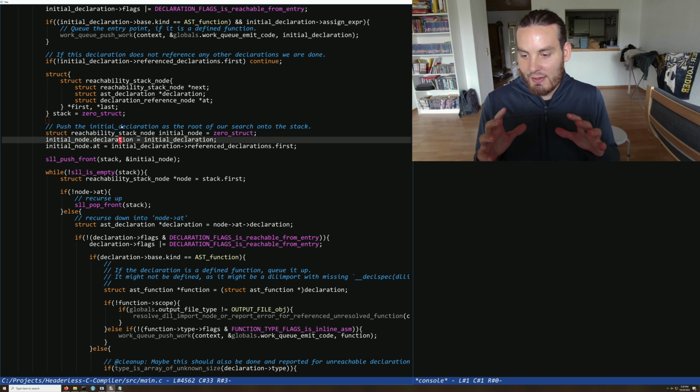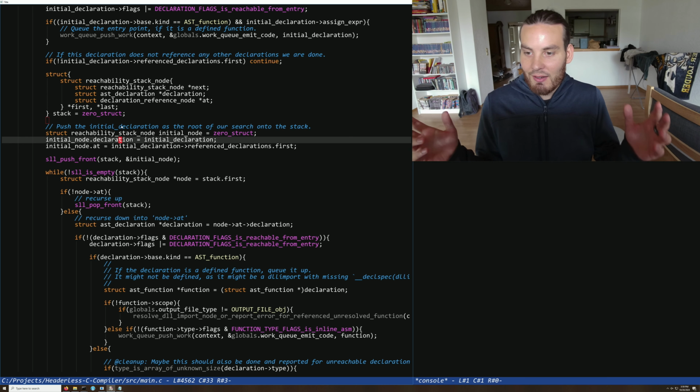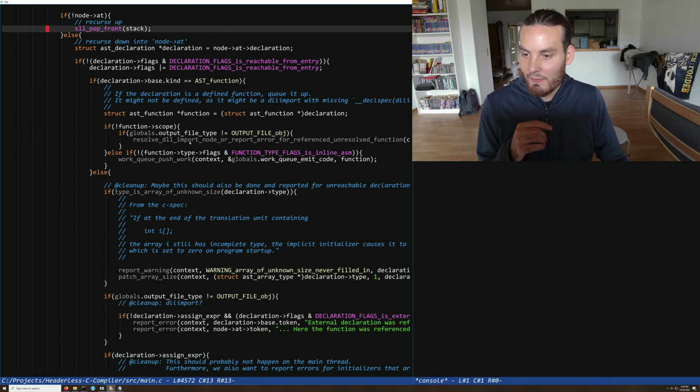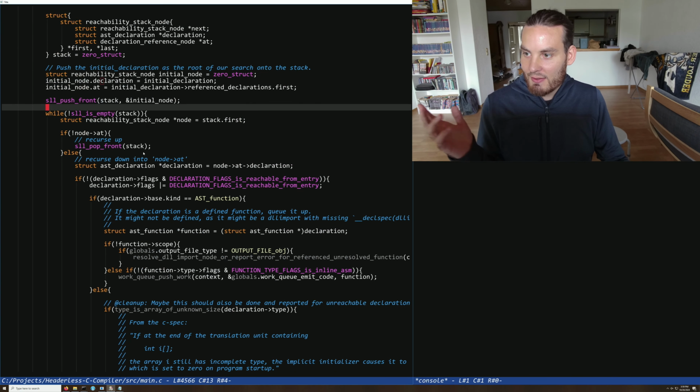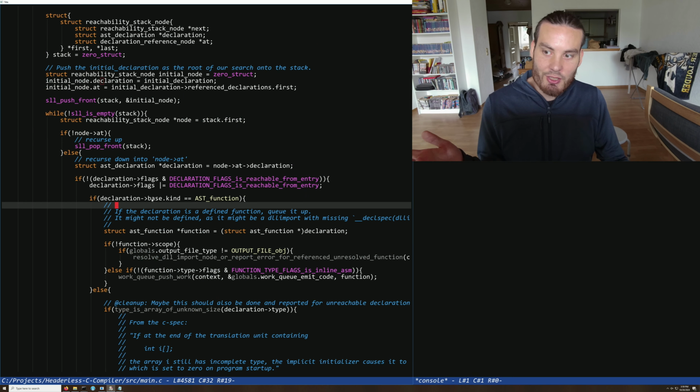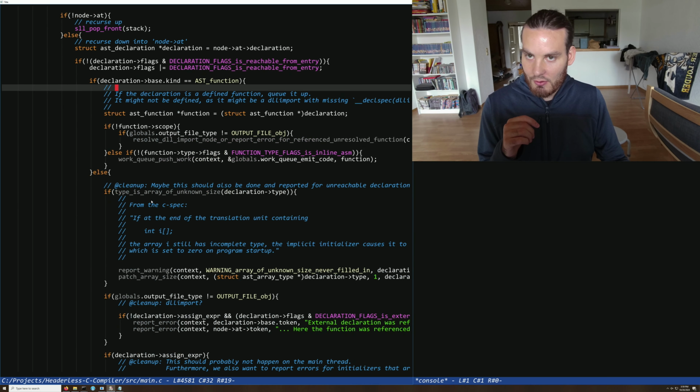This is actually necessary for inline functions that reference non-defined declarations and stuff like that. It gets a little bit confusing, but all this does is essentially visit all the declarations in a depth-first way from every entry point of the program.